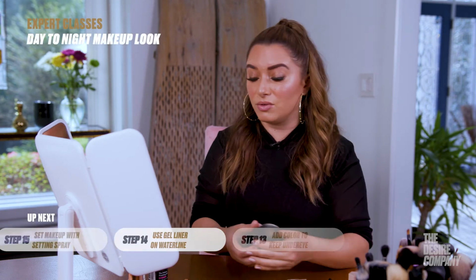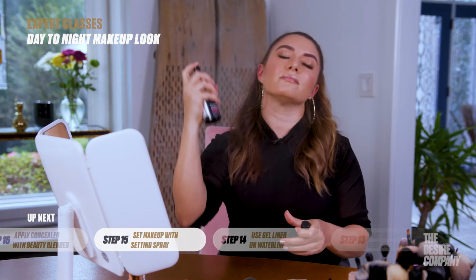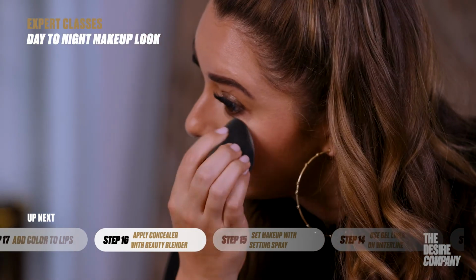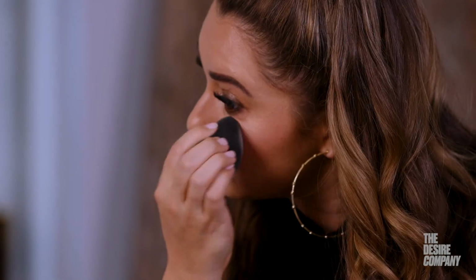So I like to have a little bit more of a dramatic pop with my concealer, my contour, and my highlight when it comes to evening as opposed to daytime. So I like to actually set my makeup first. So I'm gonna do a setting spray. Then I go in with a wet beauty blender, kind of powder, put it on my hand so I don't have too much, and then I press in underneath the eye. So this helps it not go on and look too cakey. I find that once you set before the setting spray, it kind of creates that moisture so it's not so dry underneath the eye. And I'm going in here with a KKW powder.